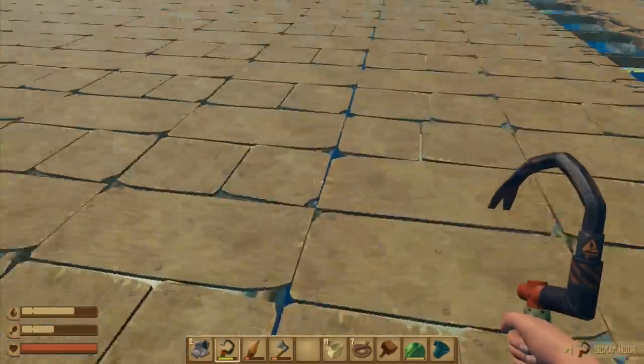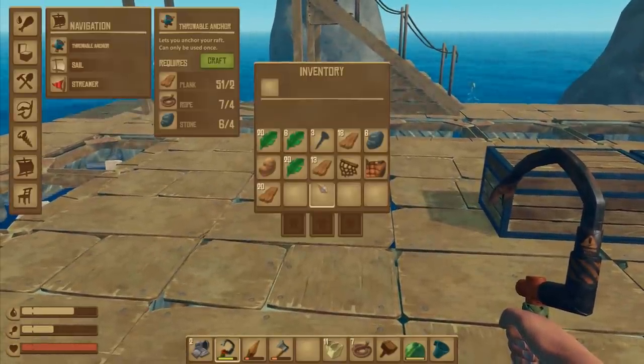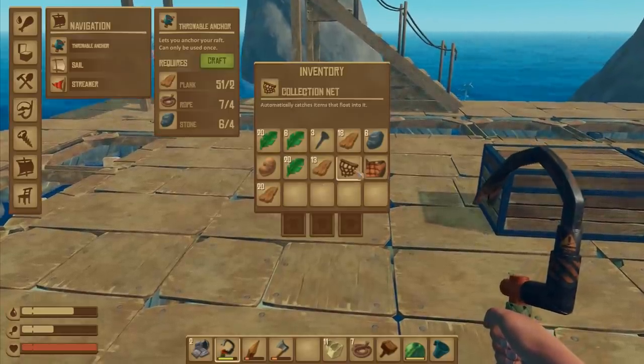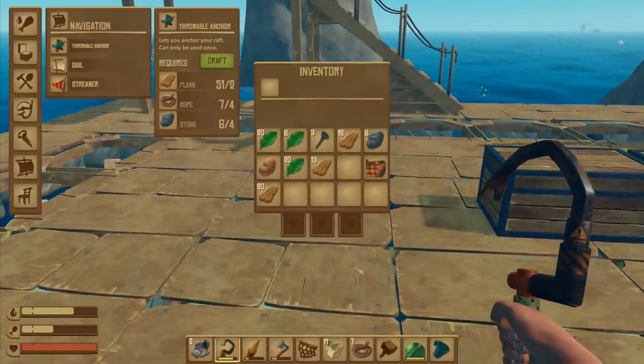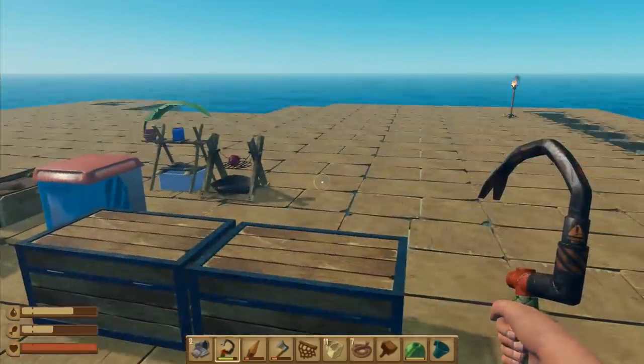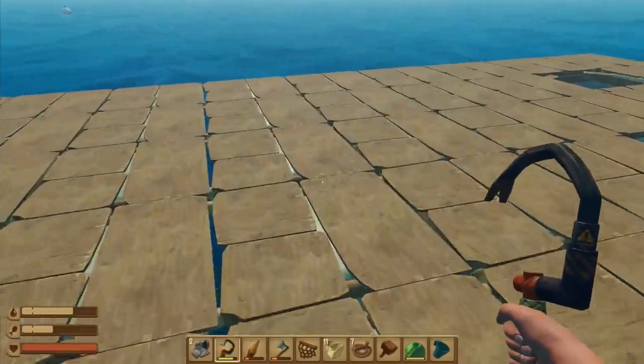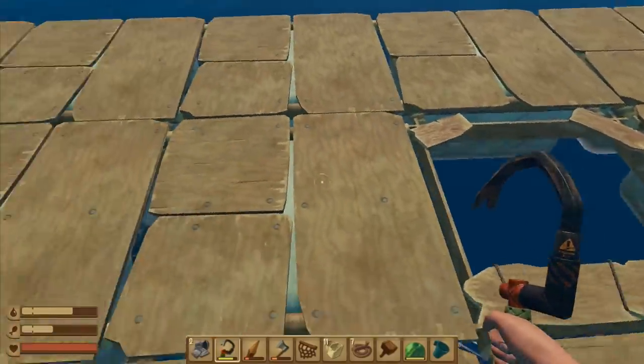Scrap hook. Why did I throw the scrap hook down? I didn't do that. It made me throw the scrap. I don't even know why it made me do that. I didn't think I threw it down. Maybe I pressed a wrong button or something. Is that even a thing? Can you press a wrong button on this thing?